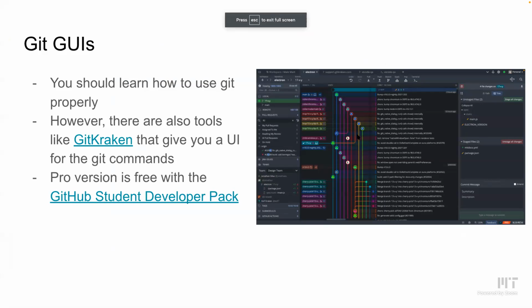Okay. So that's just about the end of the lecture. Although I was going to take this last minute to, not advertise, but there's this program that I really like called Git Kraken. So it's very important to learn how to use Git properly in the terminal, because I think that really helps you understand what's actually going on. But in addition to that, it can sometimes be useful to have a UI for Git. So basically what Git Kraken does, and some other programs, is it shows you a visual representation of what's going on in your repository. So if you think that sounds helpful, you can go look at it. I think there's some other ones.